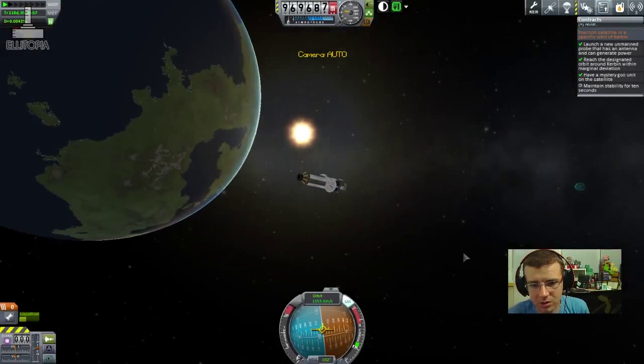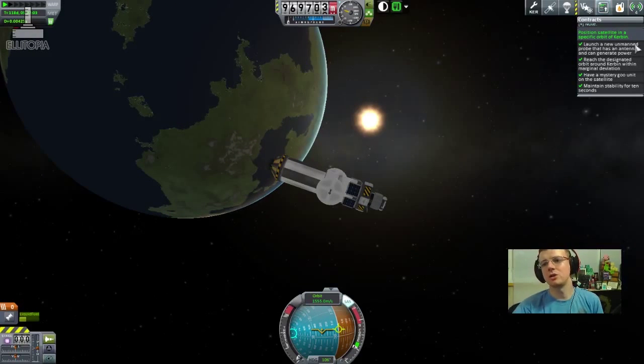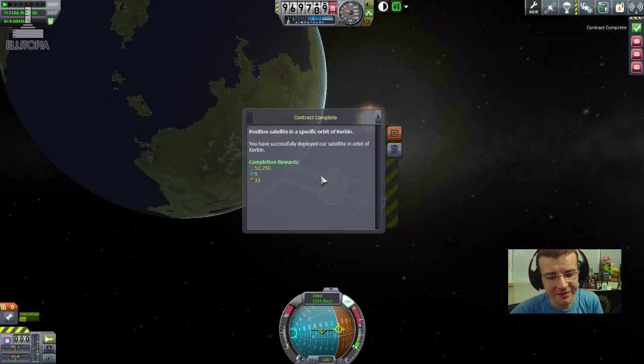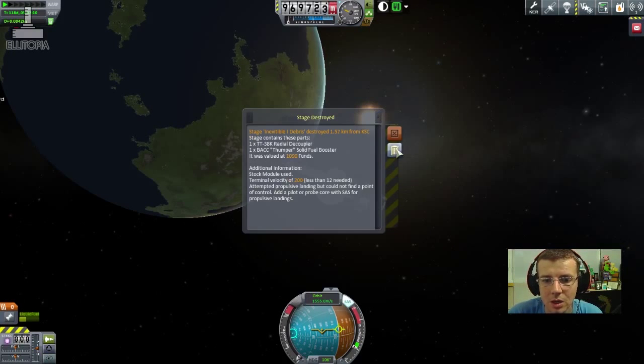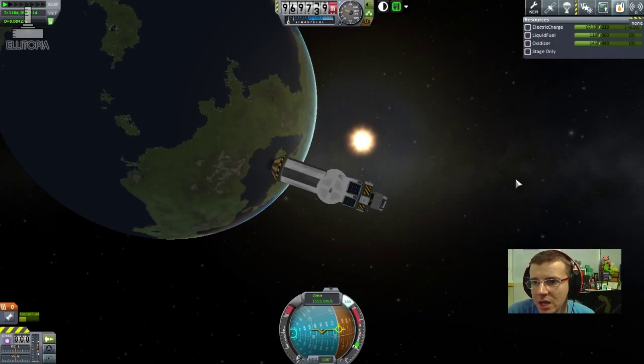tolerance. Let's make sure that we are pointing directly at the sun. And there we go. That's that contract completed. 52,250 funds, 5 science and 15 reputation. And some other stuff that we lost.